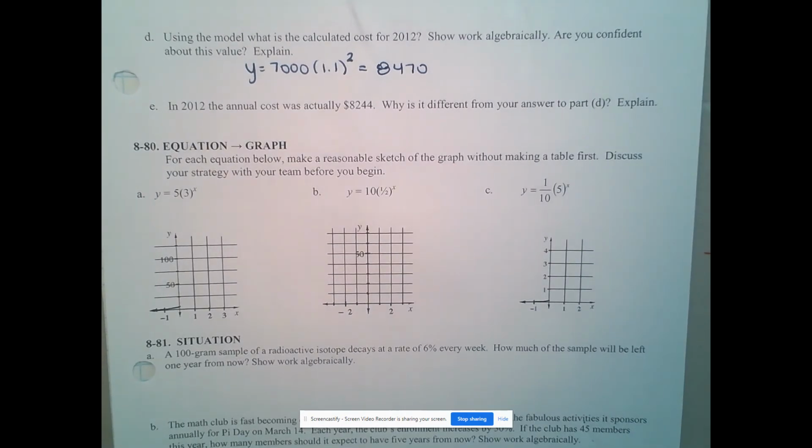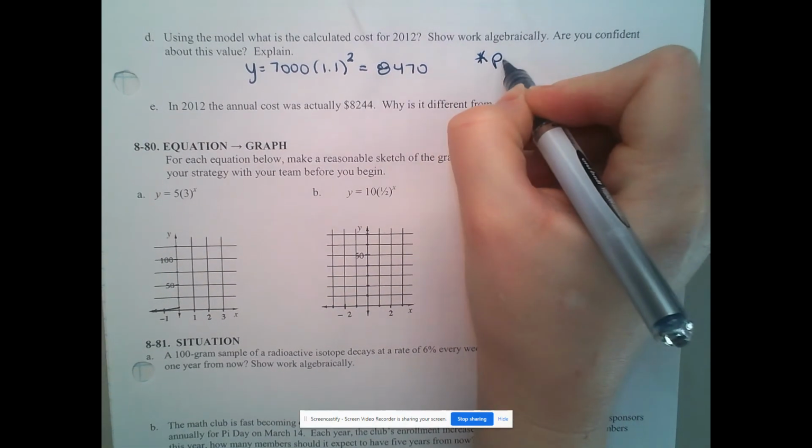So what we're really asking you there is, does that seem reasonable? Does it seem reasonable that 2 years ago you would have been at 7,000 and now you're 8,470? It's probably not a good representation over this period of time. It seems like that's a pretty big 2-year increase. If you know anything about colleges, it's probably not reasonable.